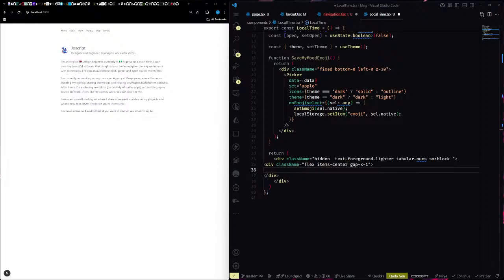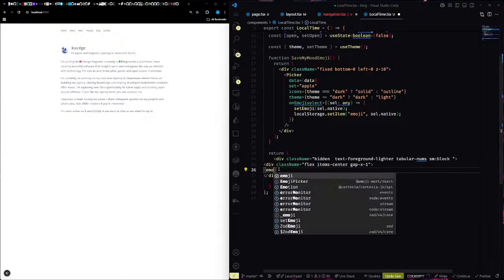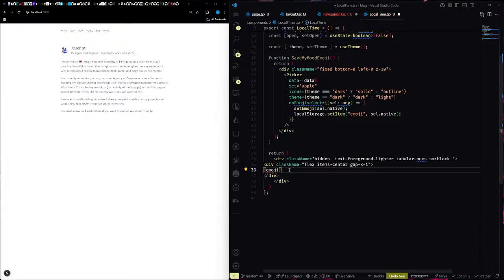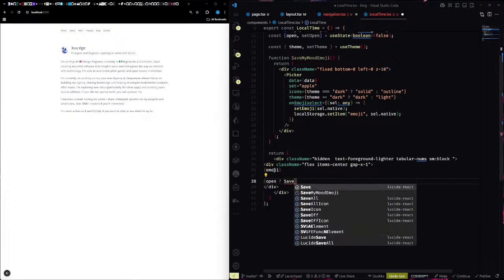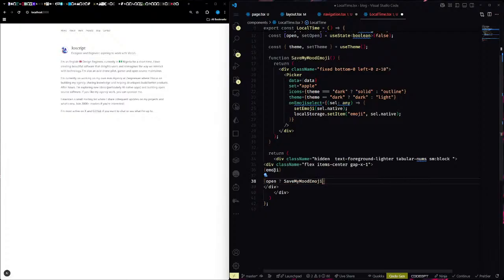So here render the emoji for visual representation. So here, if it is open, then render my save image, call out save image function, or just render all.